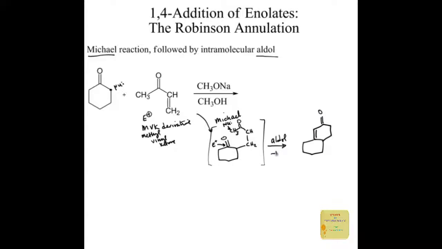and it almost always involves the loss of water. When we have a cyclic structure like this, the loss of water is even more favorable, and so almost always we get this second reaction happening with loss of water. And so the pattern we get in our product is a cyclohexenone product. And a Robinson annulation will always be forming a 6-membered ring. Now notice we already started with a 6-membered ring, so that's why we have a second one now. We form a 6-membered ring, and it's always a cyclohexenone. It's got the double bond and the carbonyl.